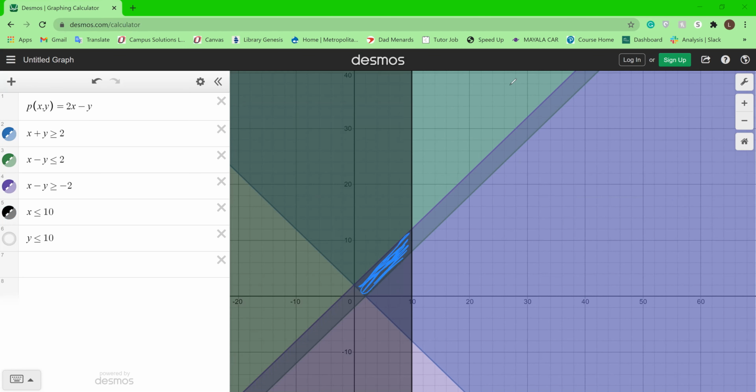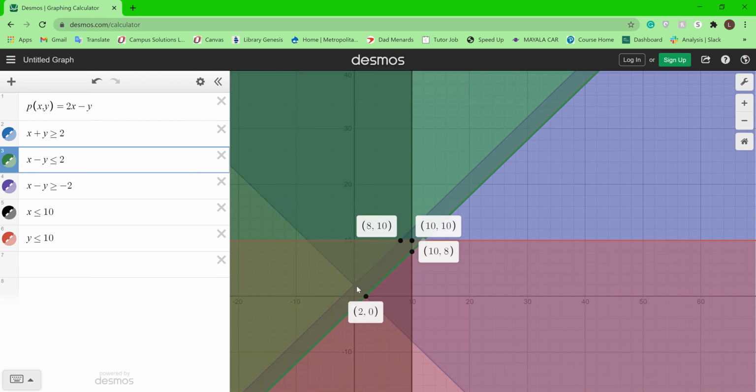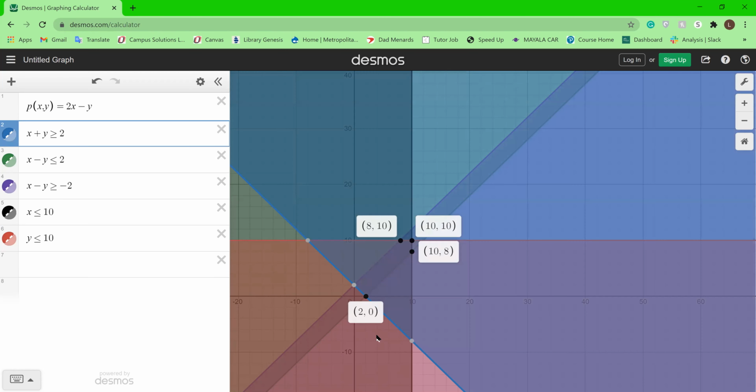And likewise, when we do y is less than or equal to 10, it's going to get rid of some of the roof. We're going to kind of shave off the hair right there. So, we're only going to have this region right here. We're going to have more corner points, right? So that kind of makes sense. We can find out all those corner points right here. So I can just click on them and find out what they are. I like doing this by hand first, so I kind of know what I'm doing, because this can be overwhelming with so many points. But those are all my corner points.